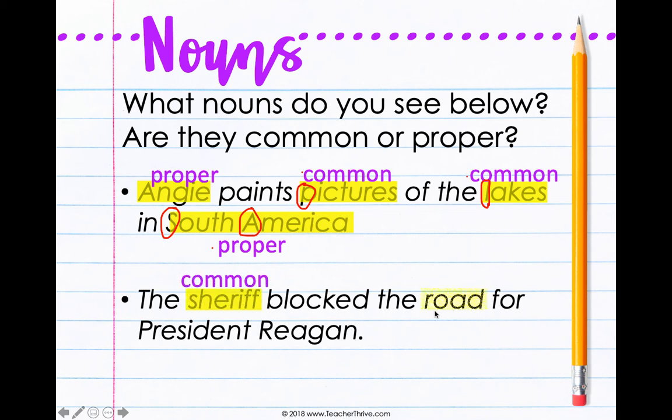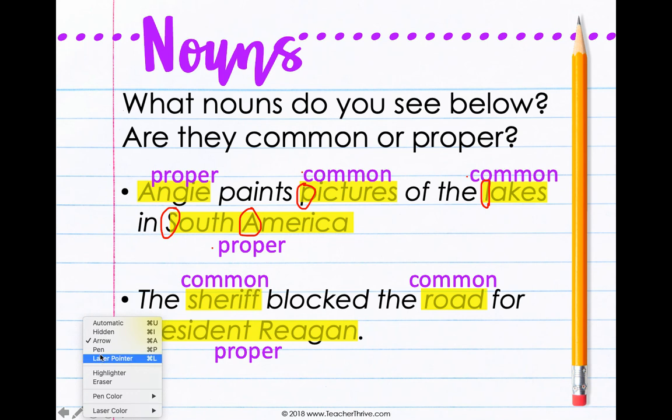Let's see what we have in this sentence. Okay, here we go. Sheriff. Okay, listen, kiddos, same thing. Let's use our trick. We know it's a noun because the sheriff is a person. Is that a lowercase s or an uppercase s? It's a lowercase s. That makes it a common noun, right? There are lots of sheriffs. It didn't tell me the sheriff's name. I just know the sheriff. Okay, if it said Sheriff Johnson, then I would know, oh, that's a name. That's his name.